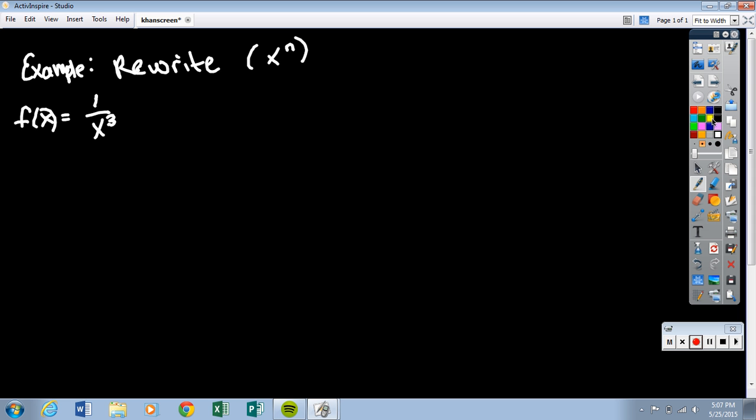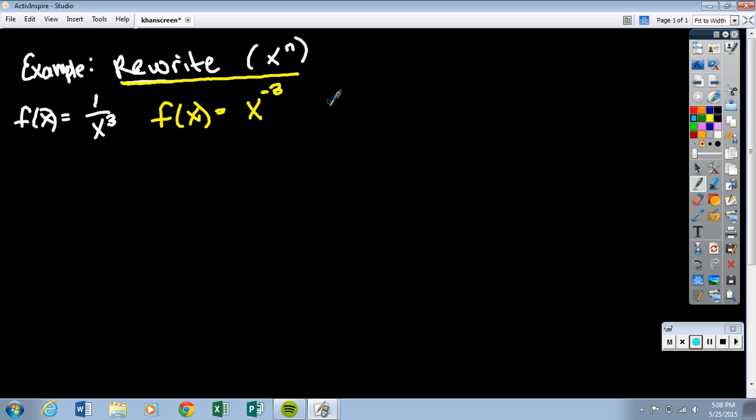So for our rewrite step, what I'm going to do is switch colors here. We're going to rewrite in yellow. So if f of x is 1 over x cubed, you may remember your rules from the last 3 or 4 years of math life, that anything in the denominator you can write not as a fraction, as long as you make the exponent negative. And so if you start by just taking that out of the denominator, now it is written as x to some nth power, and from here you can totally do a power rule on it.